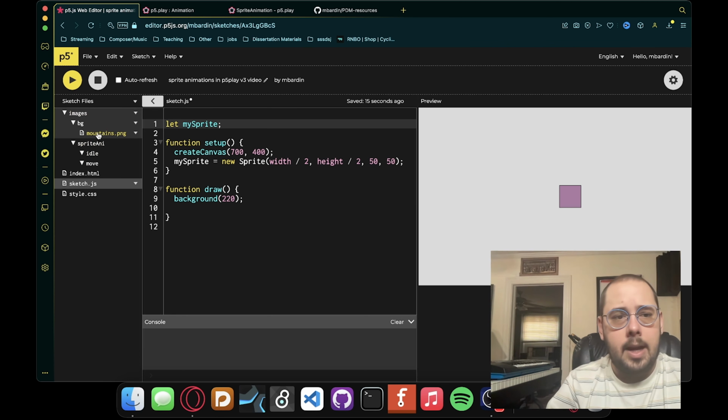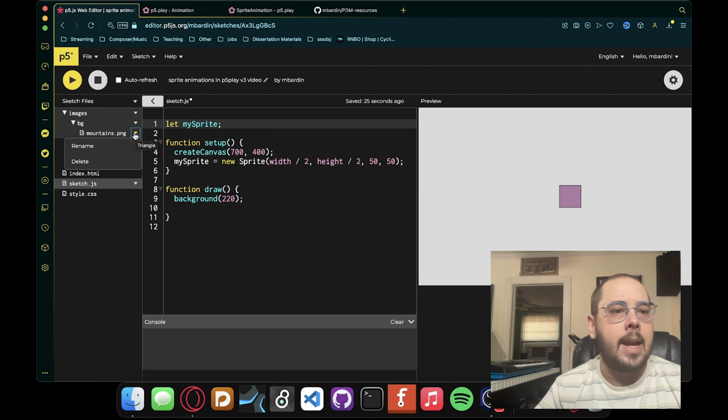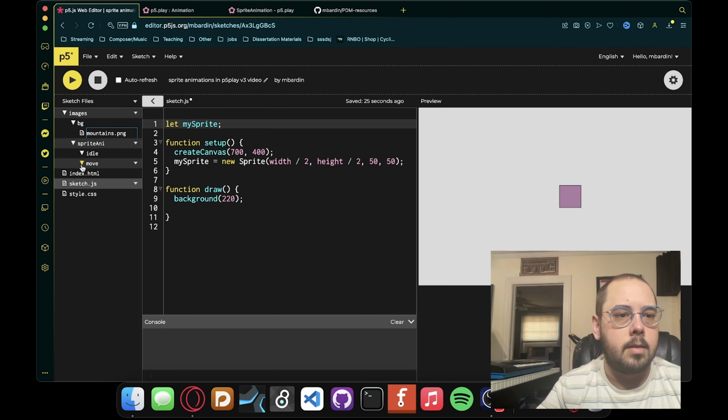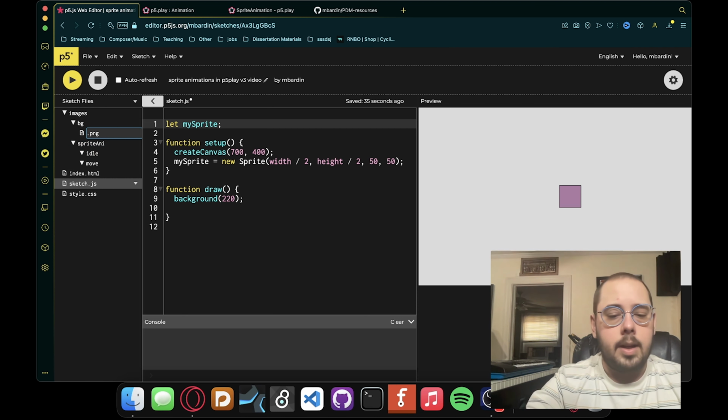Now, again, I cannot move this file in any way. The only way to change where it's located is to rename it. Because, again, I can't just drag and drop it somewhere. That would have been too easy. But you can click on it, rename it, and I'm just going to make life easy, and we'll call it background.